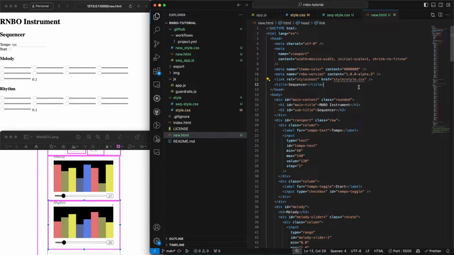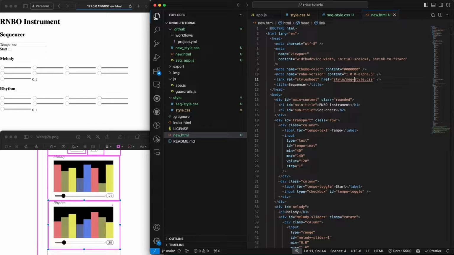This href is a file location address for the style, and we are going to be using seq-style. So what we're going to do is come over to the style slash, and right after that slash here, we're going to type in seq-style and hit save. And so this new HTML page is going to be looking for the file that we just created and not the old one that we had.